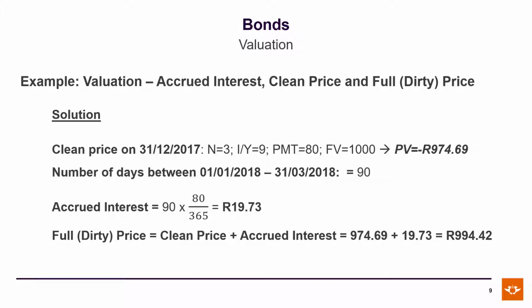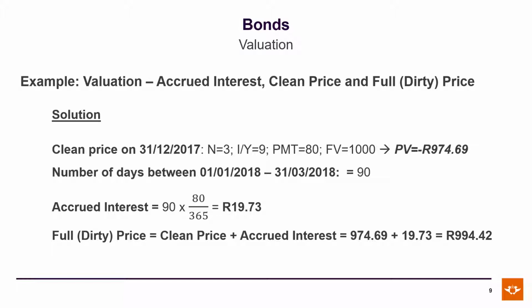Then we input our dates as 01.012018. We press the orange arrow, and we press the MU button, which has the triangle with the days next to it. Then we input 31.032018 and we press equals, and you should end up with 90. So what you've done in inputting that is you've told the calculator you want to calculate the number of days between 1 January 2018 and 31 March 2018, and I will reiterate the process.